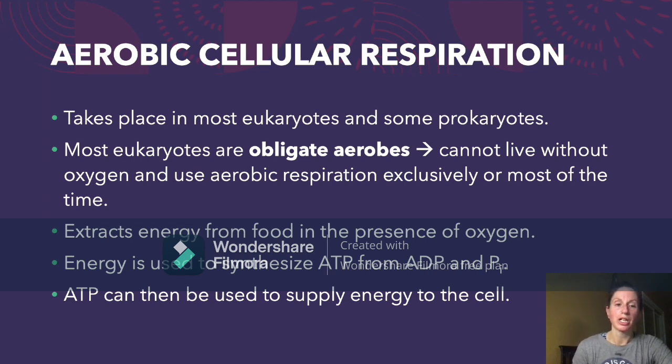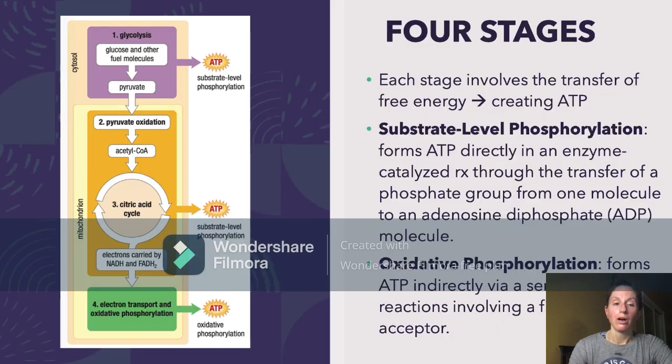Aerobic cellular respiration, again, we're extracting energy from the glucose and we need oxygen. So it's just emphasizing the fact that aerobic cellular respiration demands the use of oxygen. And again, ATP is synthesized, and we remember the terms ADP and inorganic phosphate. And this is from the cytosol. ATP, again, can be used to drive other cellular reactions.